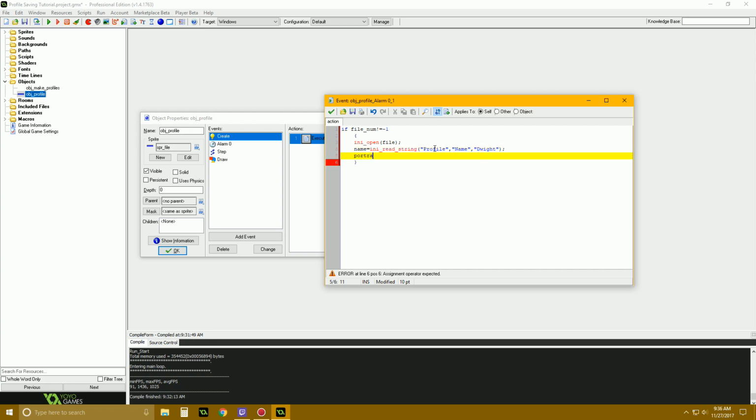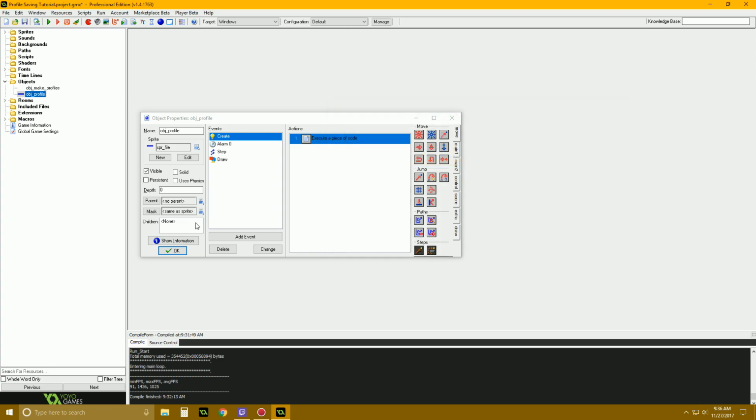And then our portrait, this is a variable that keeps track of what it is. We're going to do ini read real, because it's a number, right? Our section is also going to be profile, because we're going to put it in the same place. Our key is just going to be icon, for short, and then our default is going to be 0, because that's also Dwight's picture. So that's all the stuff that we're going to have. Now, one thing you don't want to forget is whenever you do this, you want to do ini close at the end, because you can only have so many open at a time, so you want to make sure you're closing them, and also it saves on memory. And that's how that will go, because then we're going to get our name and our portrait and everything like that. Alright, so that should be everything there.